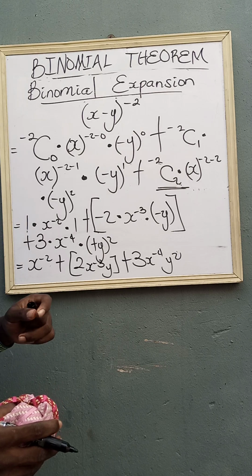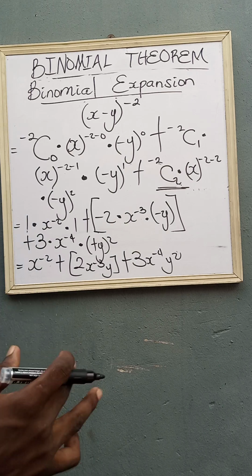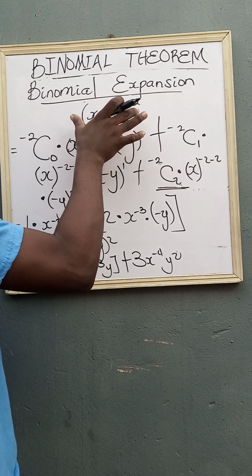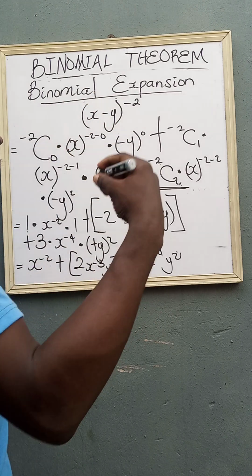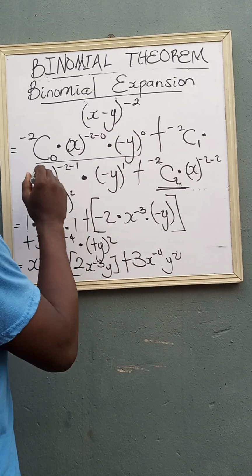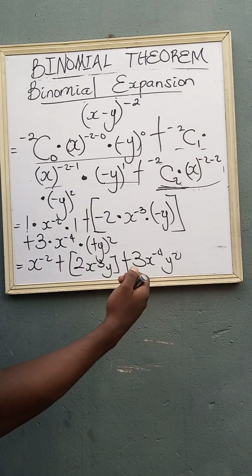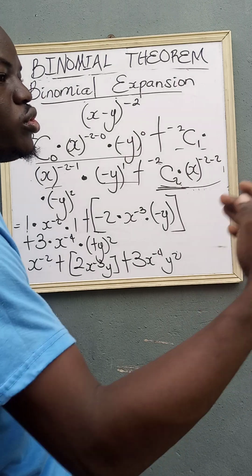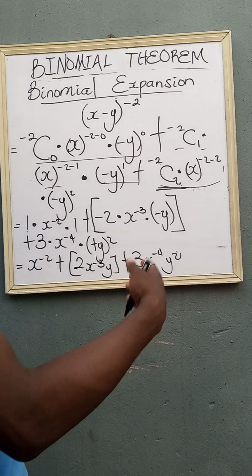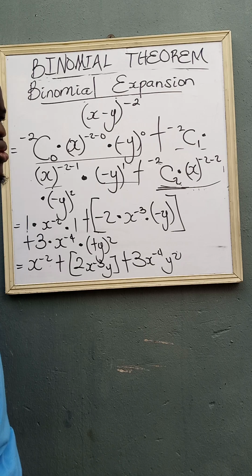Now, the number of terms where you stop depends on your question. The question can say, find the binomial expansion of this particular binomial to the third term. This is the third term: first term, second term, third term. If you are told to go beyond the third term, you will still do the fourth, the fifth, the sixth, the seventh. It is still the same method you are following. It's as simple as that. Do we get it?